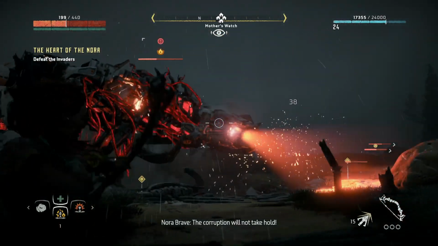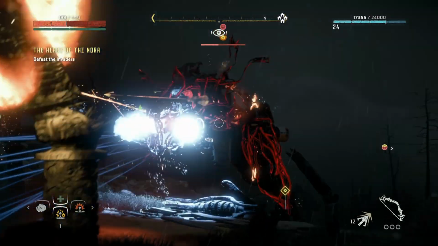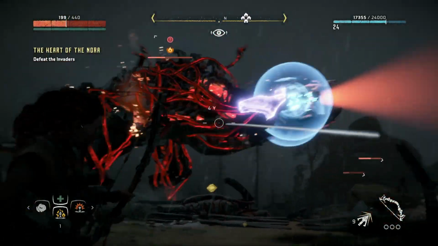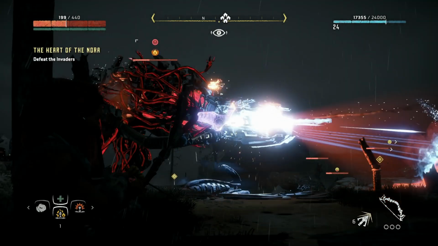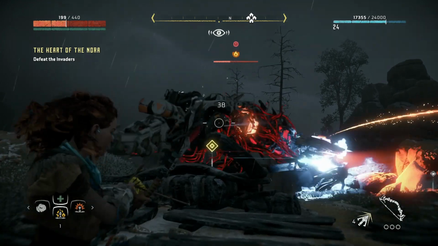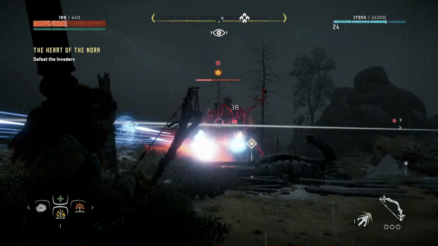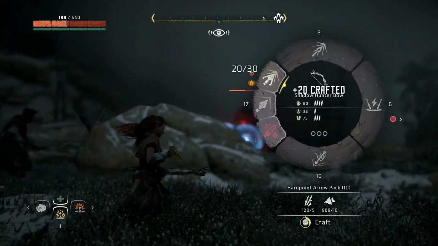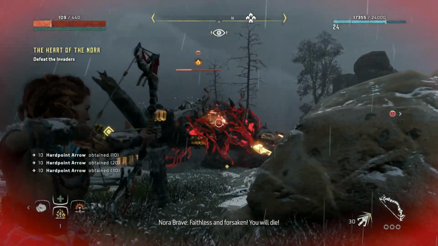The corruption will not take hold. Okay, this is going bad enough for it. He's escaped. Out of ammo, but not out of ideas. Faithless and forsaken. You will die.